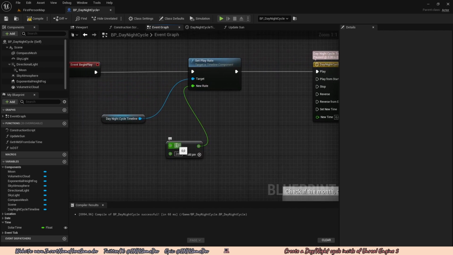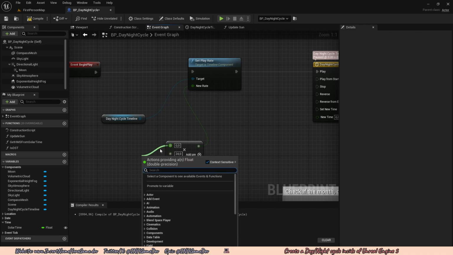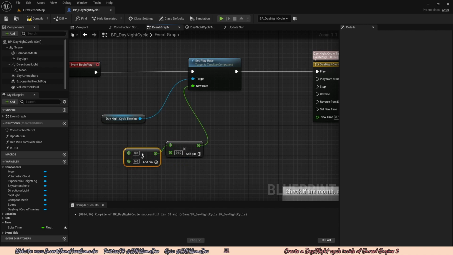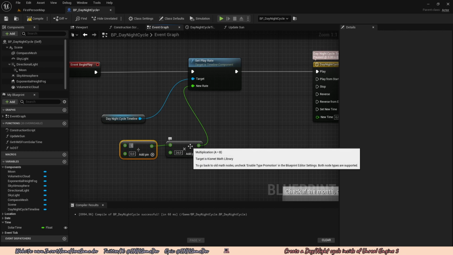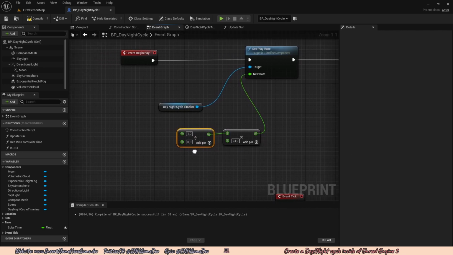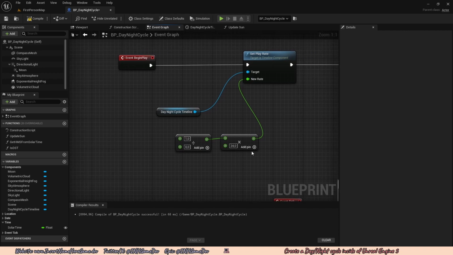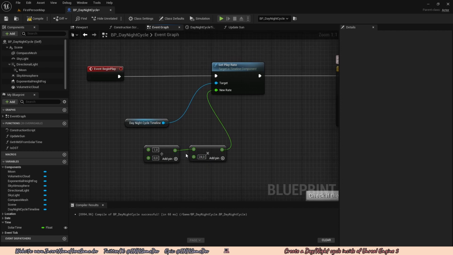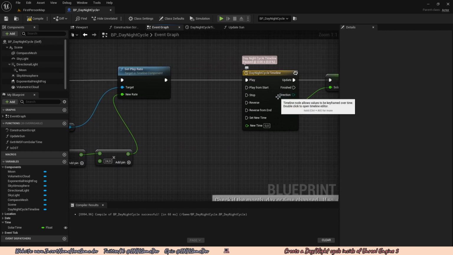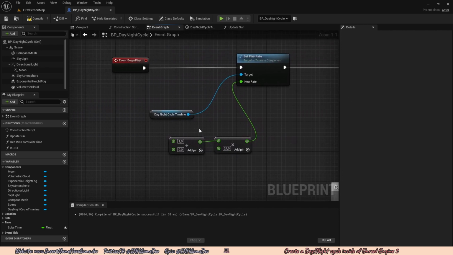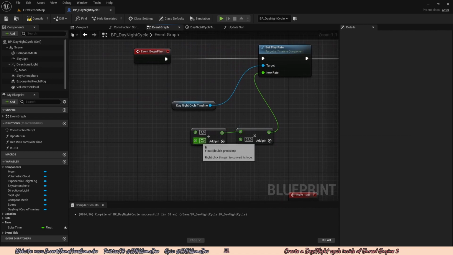So, we're going to drag off the 0 value and do a divide. And the top one is going to be divided into 1. Awesome. So that will just get the values into the range we want. Now the bottom one, we want to get the seconds that we want to play this. Because what this code practically did here is it took this and converted it into a second. So that means that all we have to do is multiply this value with a second.